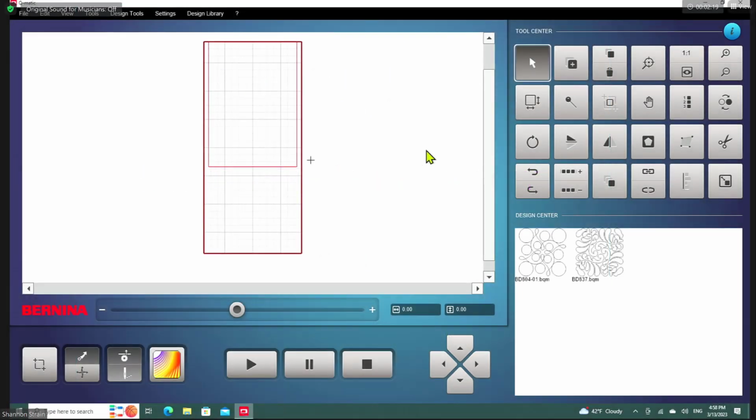So here I am on Q-Matic's interface, and it's being projected into the video by an HDMI cable, and that way you won't get any shadows and glare from the window, etc. I want to show you not so much Q-Matic, but what's new and different in Q-Matic. And a couple of things just to make sure for housekeeping's sake.